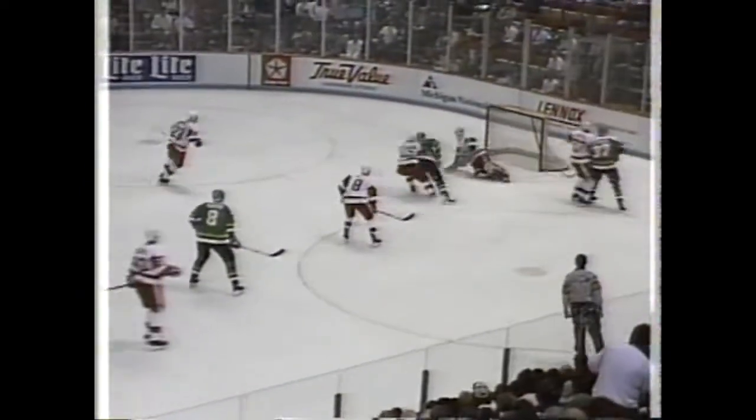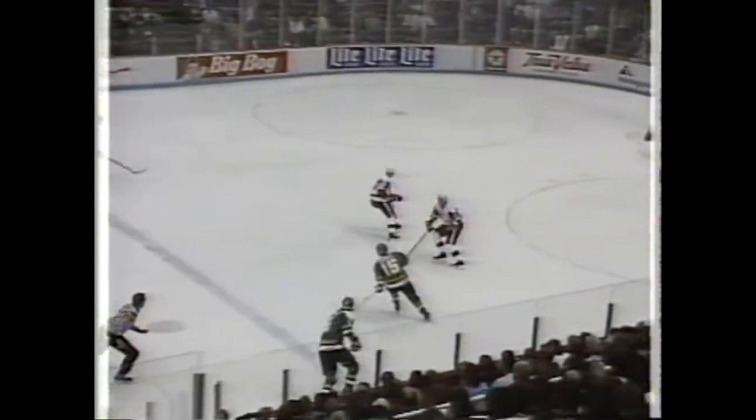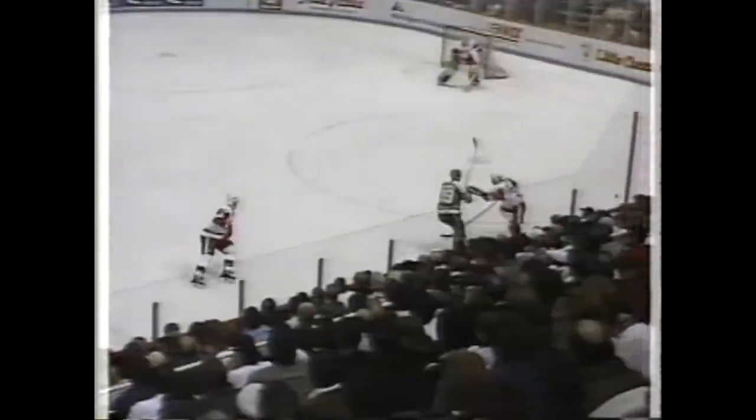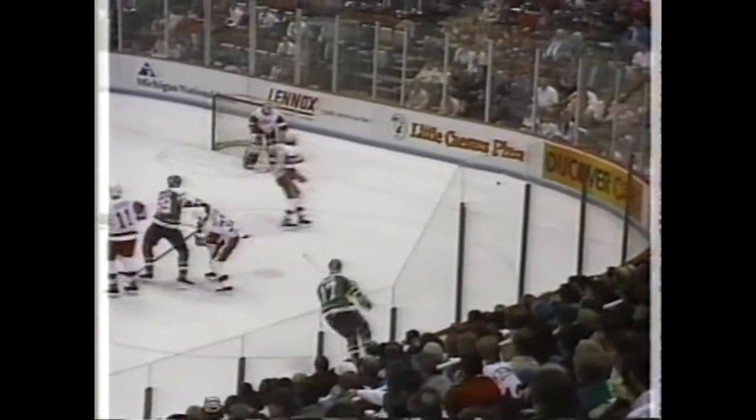Gagne drops it back, moving up on the play. Modano tried to drop back to the forehand and he was poke checked, and the Wings able to clear. Did he announce power play goal? I think it was a power play goal. Again, this clock is not working — 15, 10. There's a chance for Farber and a great poke check by Hanlon again. Red Wings, if indeed that was a power play goal, scored twice with a man advantage now.